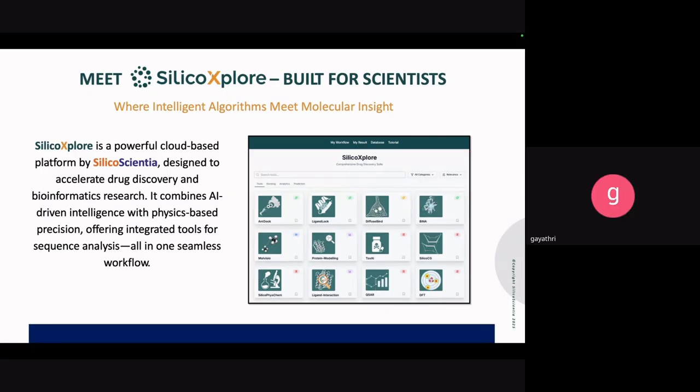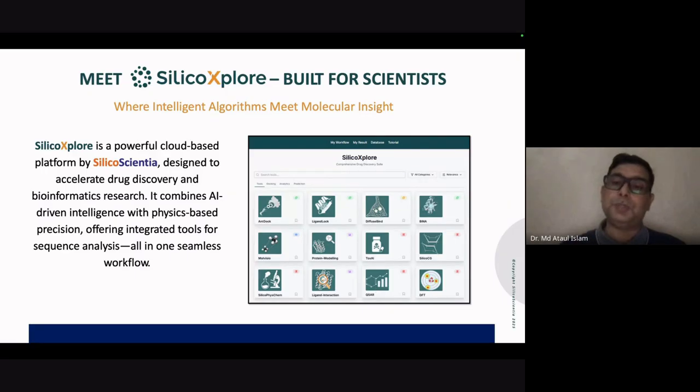You come with your molecule, you develop your own QSAR model, and that model you can use to predict the unknown data. You have the DFT calculation, you can use the DFT of the molecule. Like this, also the rescoring is one of the important tools, that is our own machine learning based tool.